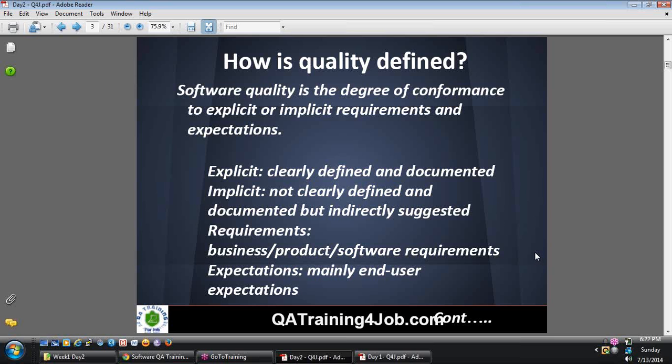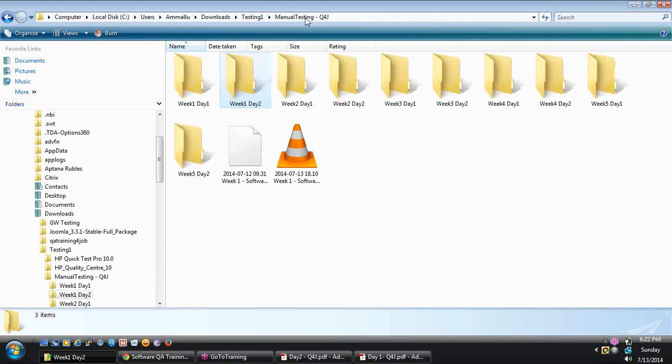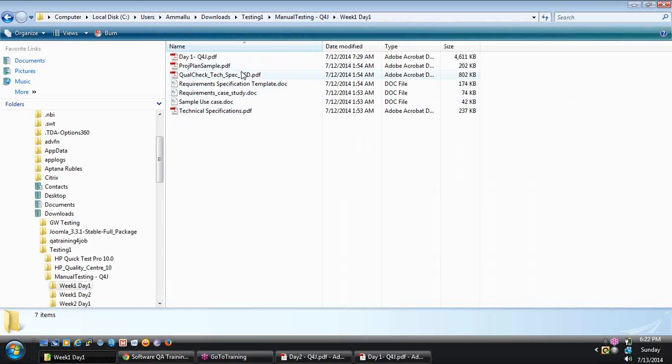The ones which are clearly defined, like yesterday's document where we looked at some of the requirements. For example, I'll go back to yesterday's documentation.